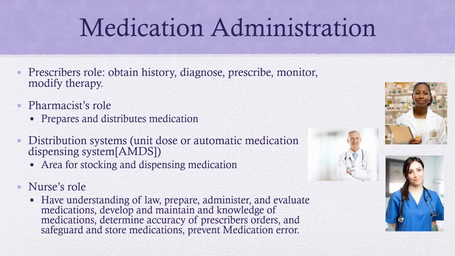The pharmacist role, so the prescriber puts the med in the computer and the pharmacist reviews that order. They compare it to other medications that are being taken to double check that there aren't any interactions, and then they prepare and distribute that medication. Distribution of medication could include bringing it to the floor, or maybe they're going to load it into a med dispensing station, but that is the pharmacist role.